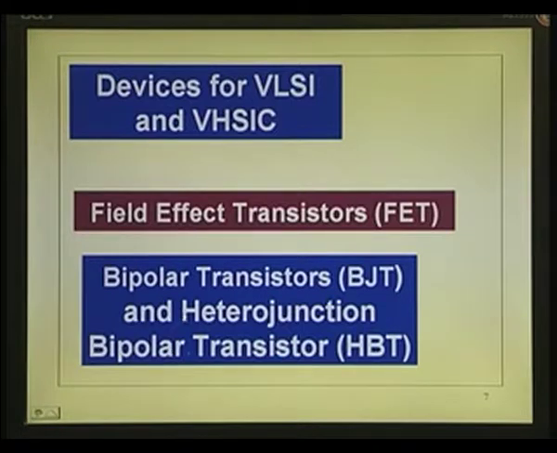heterojunction bipolar transistor, HBT, very popular in 3-5 semiconductors, not merely 3-5, 4-4. Silicon germanium with silicon, you make HBT. All that you need to do is make the emitter region with a wider band gap compared to the base region. So, there they will have silicon germanium base, silicon emitter, because after all you know that the germanium band gap is smaller than that of silicon. So, silicon germanium will be somewhere in between. Okay, so that is the base. So, HBT, we will have ample occasion to discuss these things during this course of our discussion.